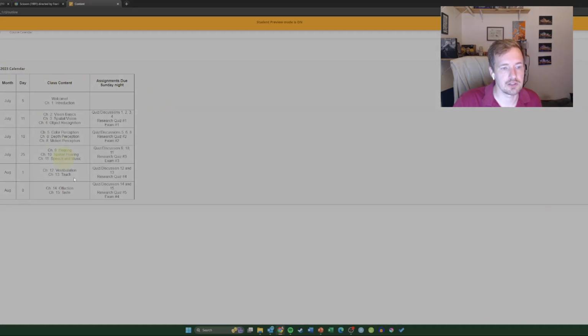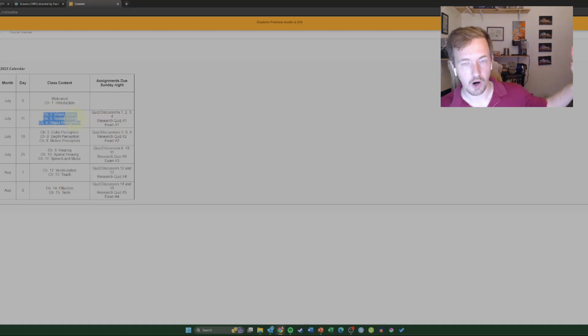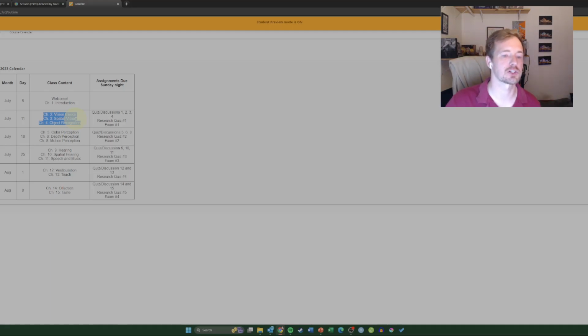The course calendar shows you what's due, and here you can see that for this first week there is nothing due. But on the second week, what's due by Sunday night is going to be that. And then due the next week, and so on and so forth. So the first exam is going to cover the first 4 chapters, and that'll be not this Sunday, but next Sunday. After today, I am going to open up these other chapters, not to overwhelm you, but just in case you want to work ahead of schedule, you're more than welcome to do that.